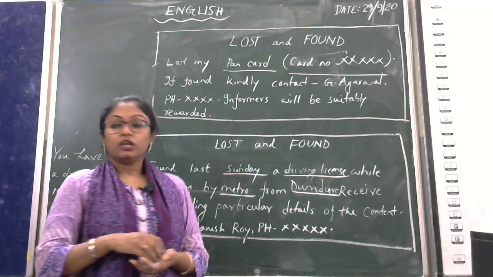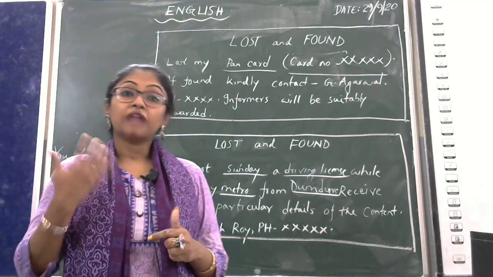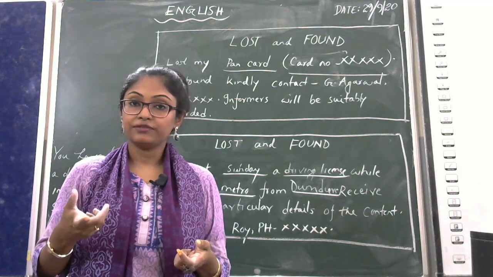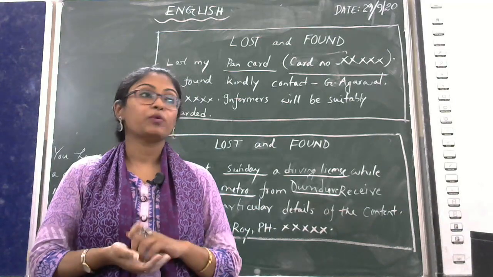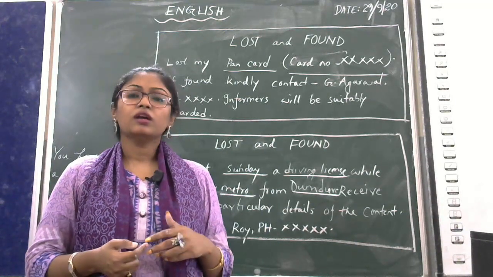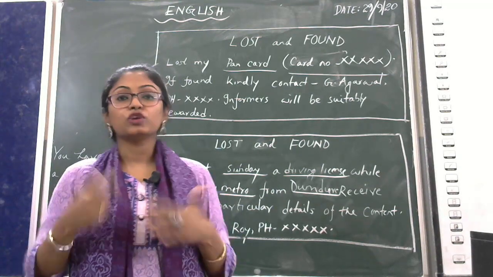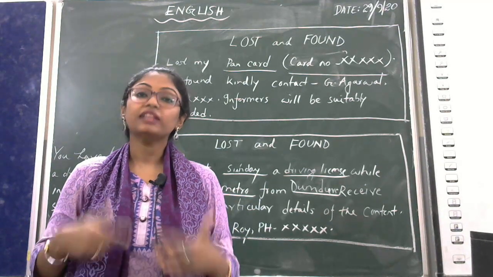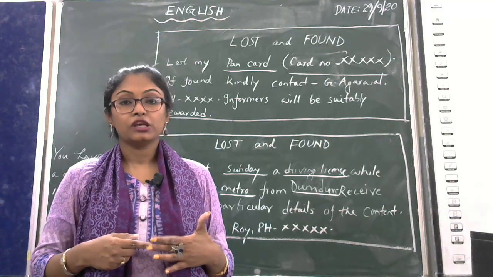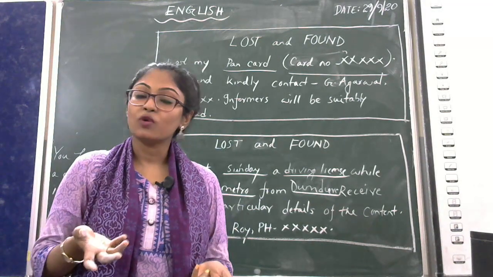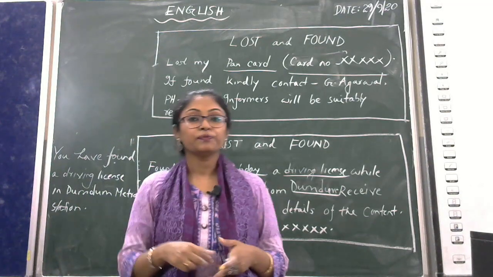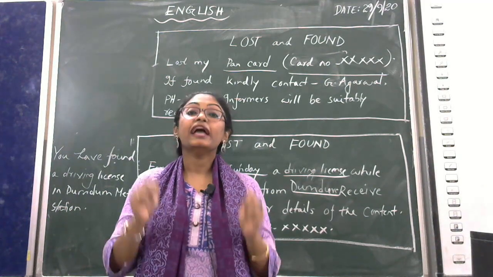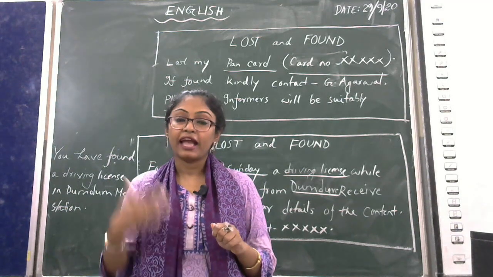Understood? So that's all for today. Try to practice at home. Okay? So try to create some questions by yourself and try to practice that. Suppose you have found a mobile phone in MG road. So it could be the question. You have found a mobile phone in MG road. Draft an advertisement for the newspaper. So consider these things as your homework and try to solve it.